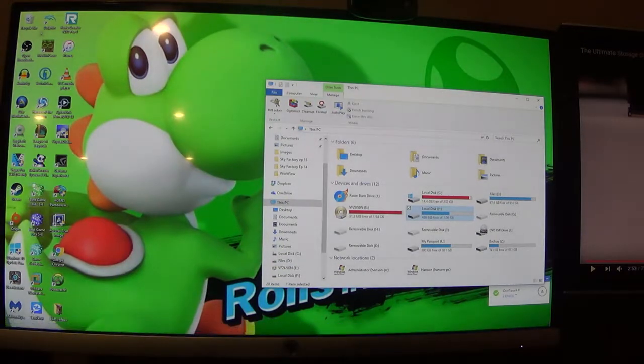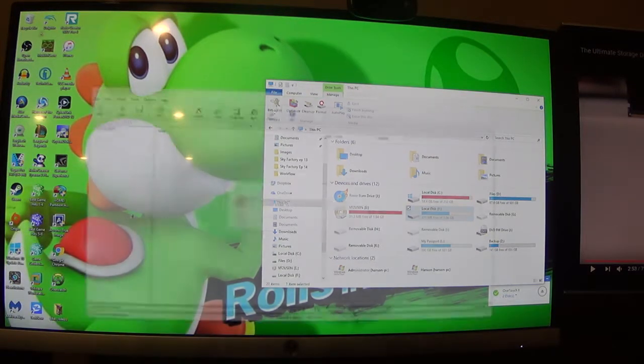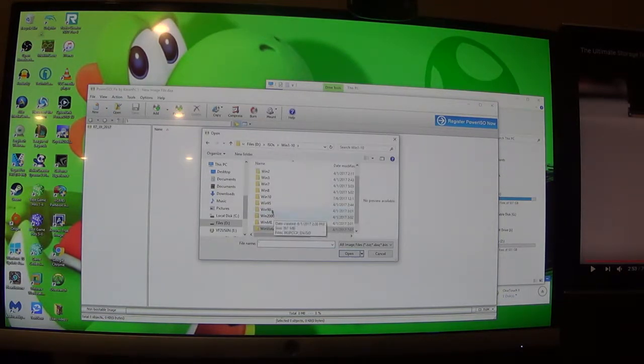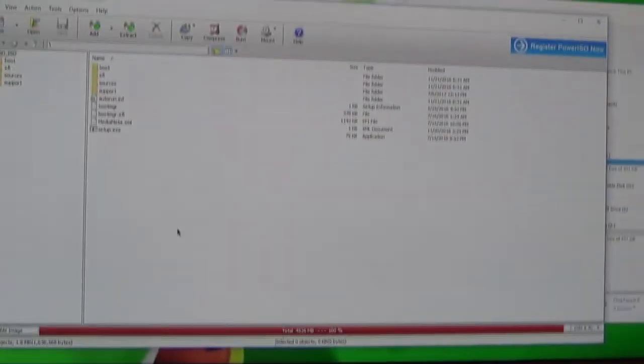Let's do this a favor and put this out of its misery. Let's get PowerISO, just so I can actually write the file that I'll need to write. Okay, open Windows 10. And in fact, if you can see down there at the bottom, for a DVD that has 4.7 gigabytes, this ISO is too big.